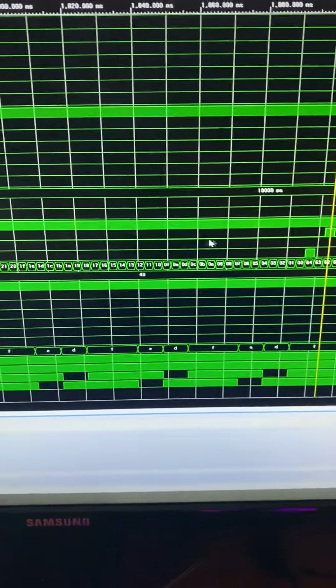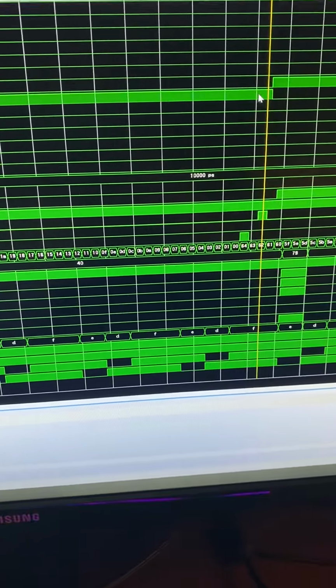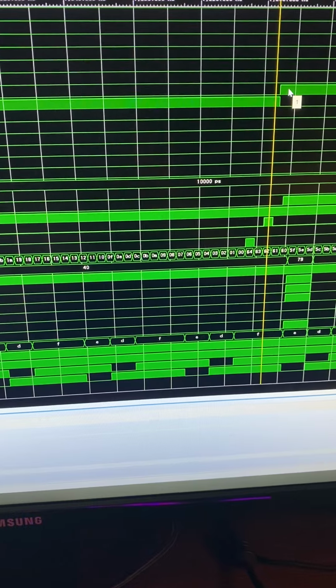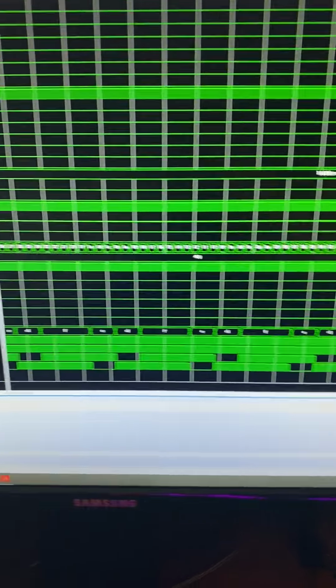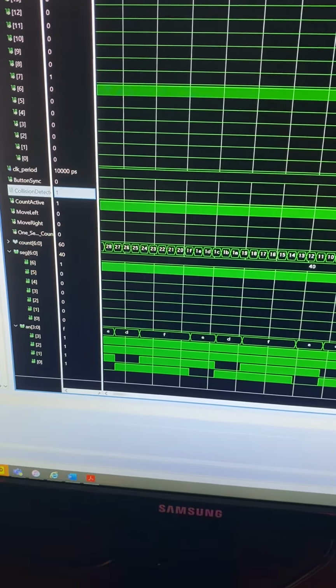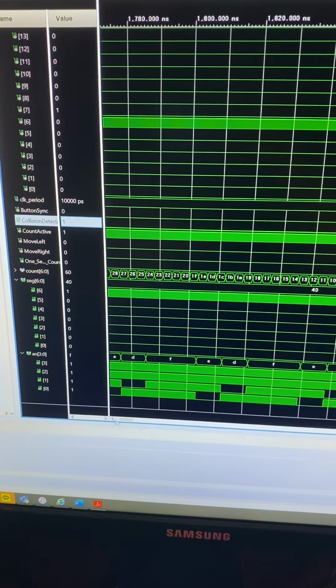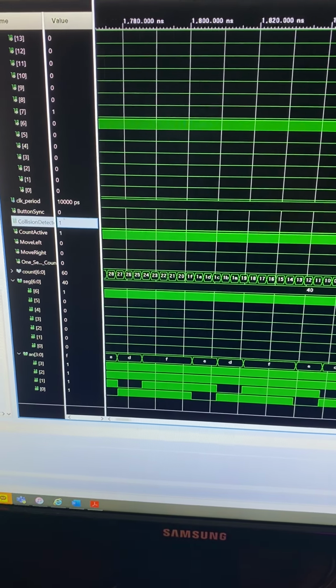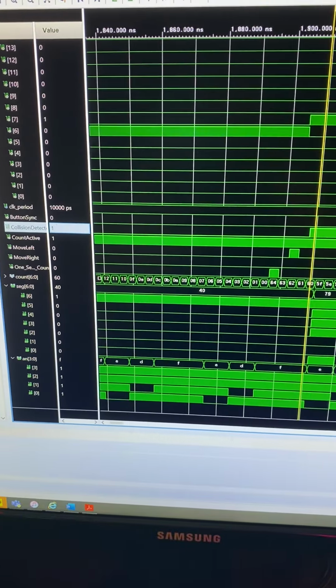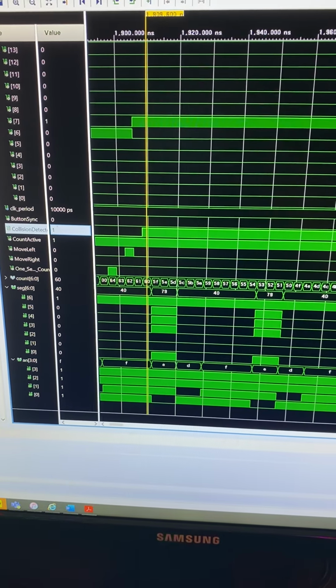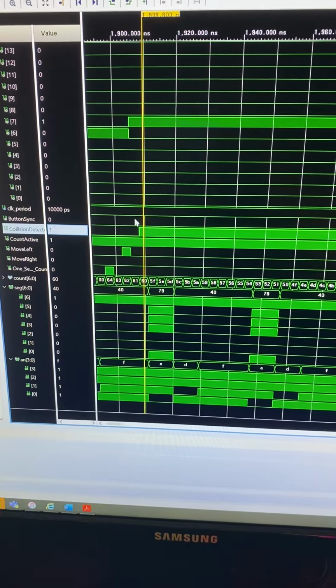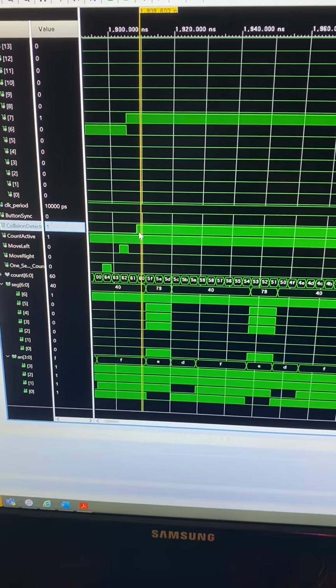When move left is on, the LED is going to move left. Now this is where the collision happens, and this is the collision detected signal. As soon as the collision happens, the signal collision detected goes on.